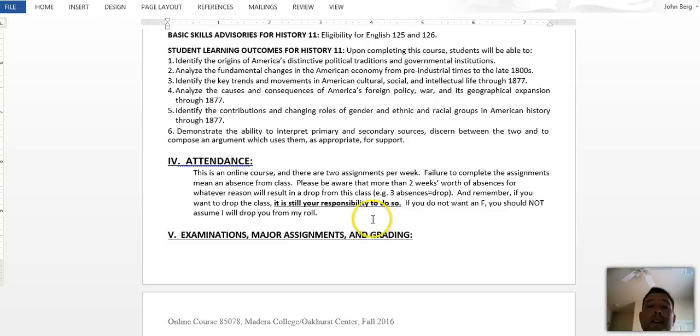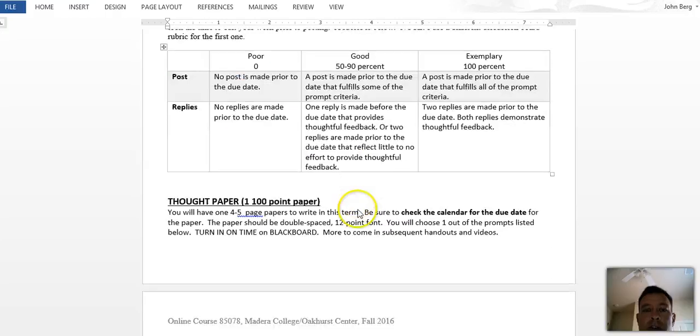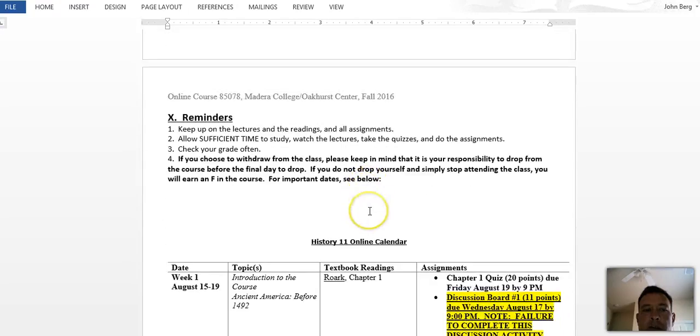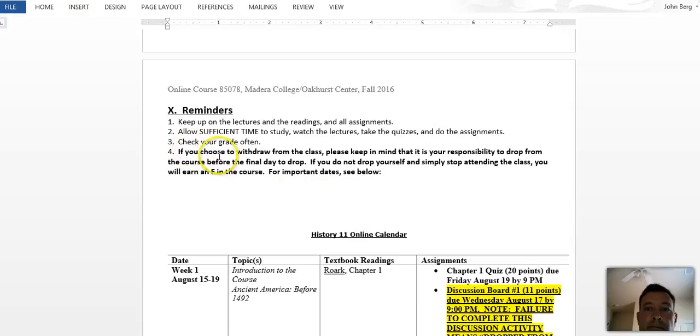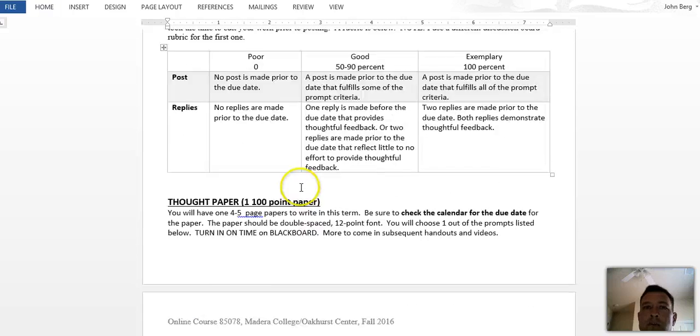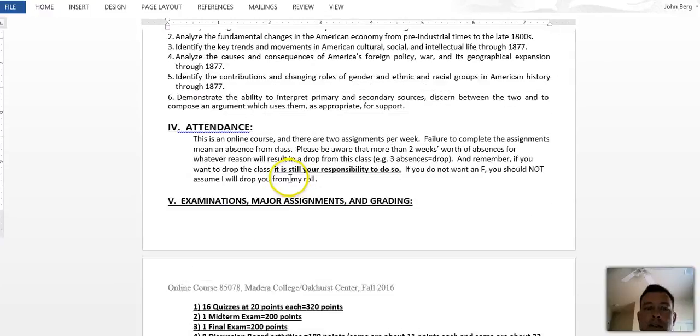Just make sure you understand the drop dates. I'm going to scroll to the end of the syllabus to show you the drop dates. You can see that. I'll go back, of course. But it is your responsibility to drop from the class. I will be sending out emails or announcements about when the drop dates are. That information did not come out yet when I made the syllabus. So usually that's in 3 weeks after the class. And that's called the census. That's when we take attendance.